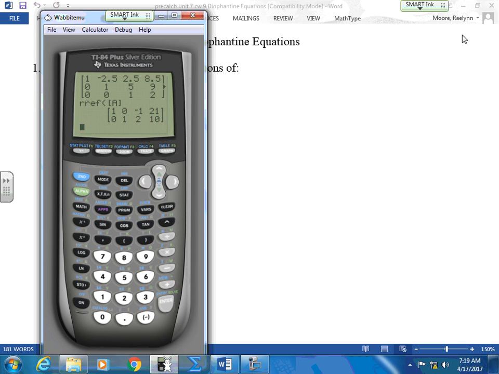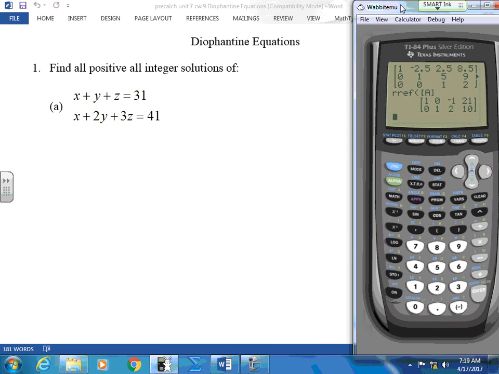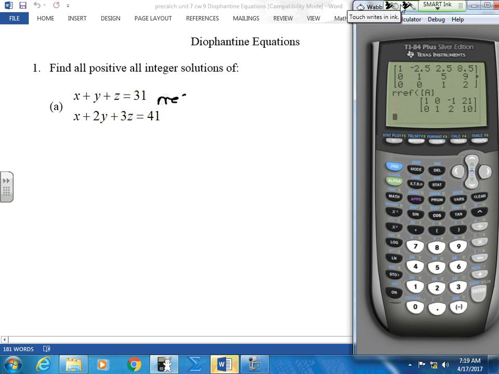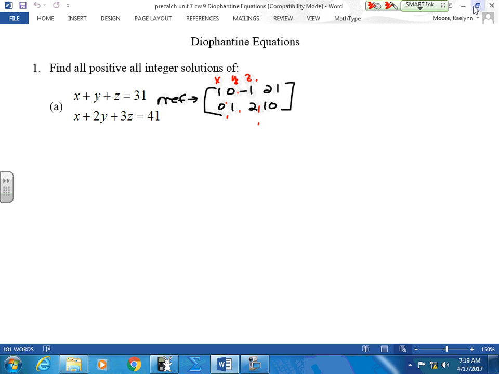Alright, I'm going to pull this over here now, as far as I can, until we can copy this guy down. So we put this in, we did RREF, and we got this matrix. Is that right? I don't want to make a mistake from the beginning. Okay. Alright, now, here's where your X, your Y, and your Z are. And here's your constant. So we're going to make two equations here.